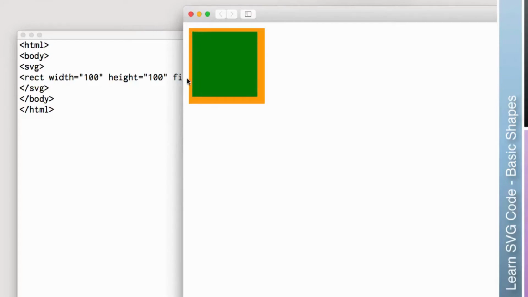Now you might be wondering, what is going on up here? Why is it so much thinner? The center of the stroke is the actual edge of the rectangle. So part of the stroke goes this way and part of the stroke goes that way of the edge. So this part up here is the edge of the rectangle, and part is being cut off by the size of the SVG element itself.